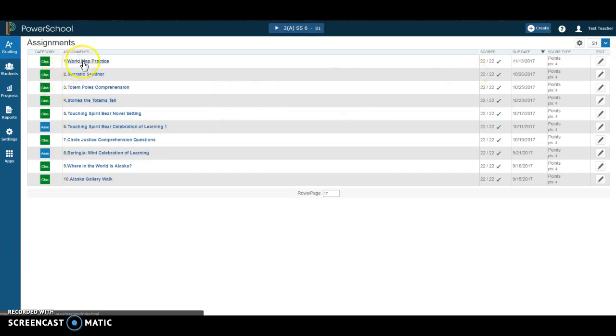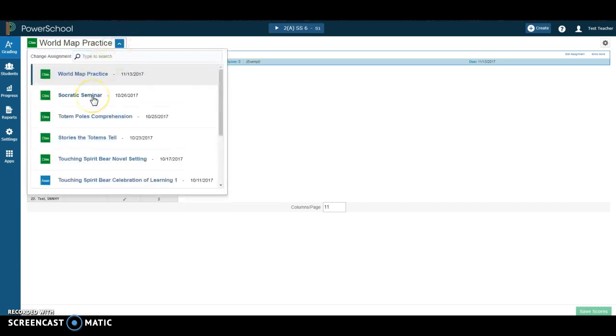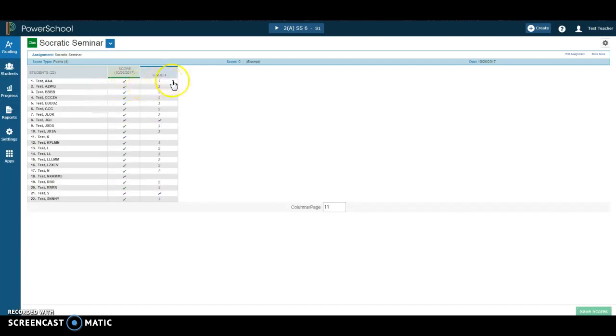Click on an assignment. This standard is scored, and these numbers in the standard column are black. This means that these scores are being included in the overall assessment mode score. Click on the drop-down, click on the next assignment, and you can also see that this standard is scored and the numbers are either blue or purple. These scores are excluded from the overall assessment final score.